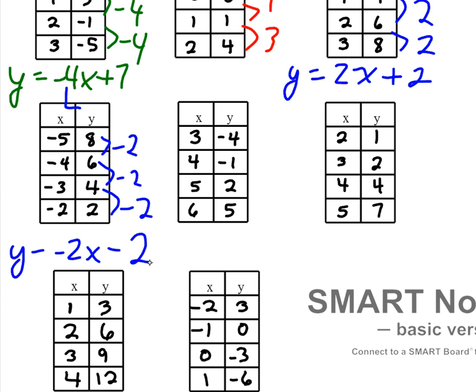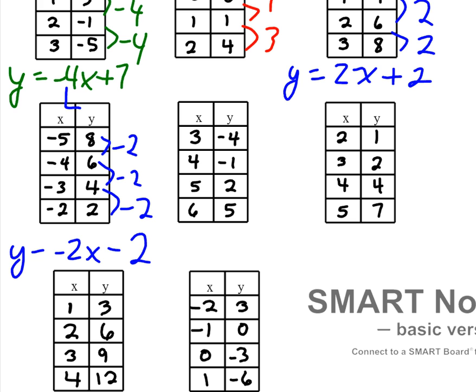The other thing you could do is just continue your chart. 5, 4, 3, 2, go negative 1, then go 0. And negative 1 would be 0, and then 0 would be negative 2. So you can continue your table. All right, let's look at this next one.